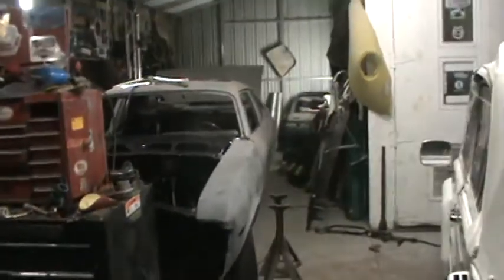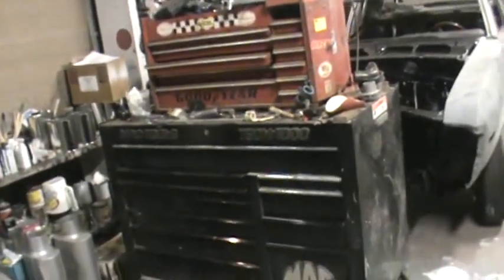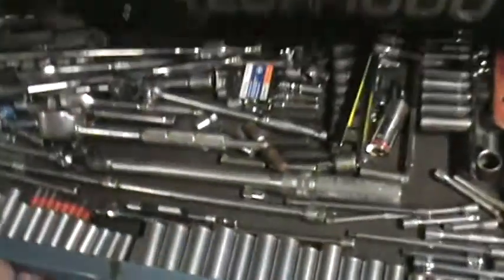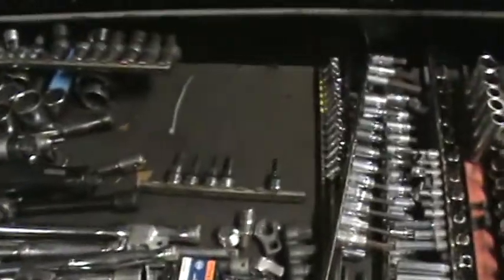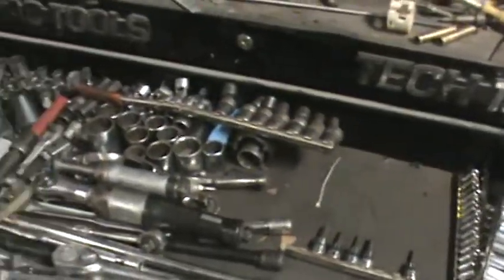And so the shop got cleaned up a little bit. Got reorganized. Brought the old toolbox out here in the daylight so I could go through it and put the rest of this stuff away. And you can see the sockets and stuff much better now, so it's easier to get to this stuff. I don't have to walk to the back, and you can see back there in the cracks and crevices. So I'll blow this out with an air hose tomorrow and organize it a little better and stuff like that.